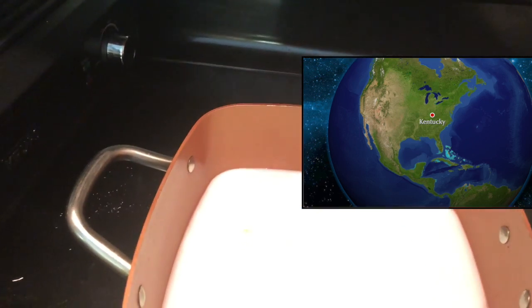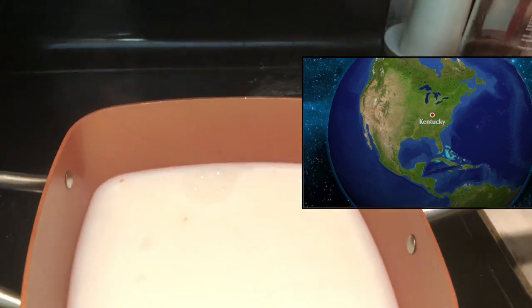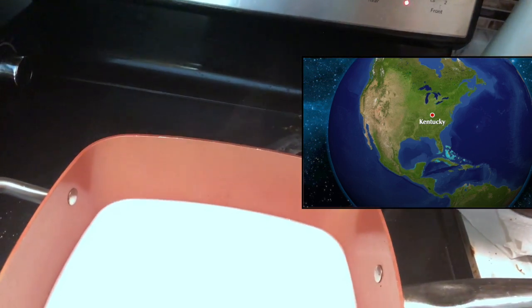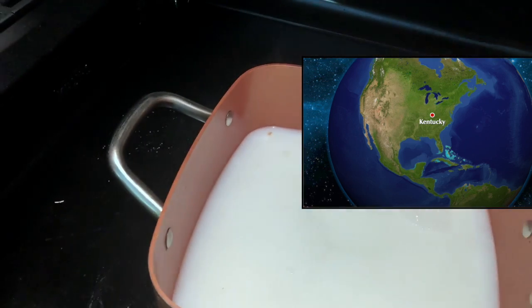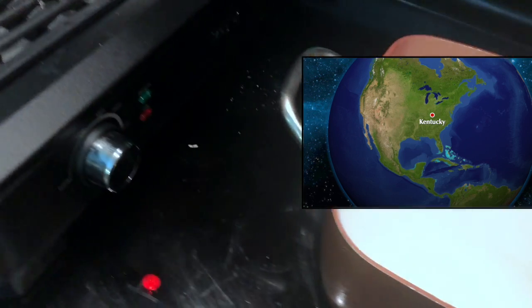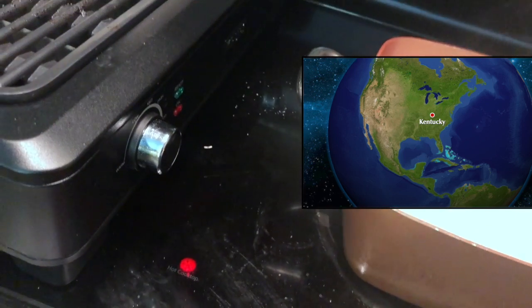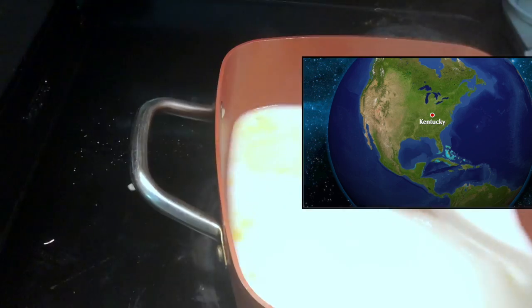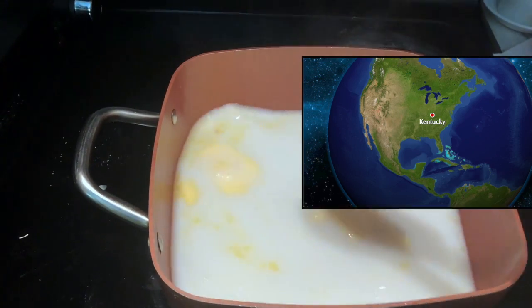So butter pala una guys, pasensya na. Guys, I have to speak English on here, okay? So I'm supposed to put the butter first, then I already put the milk. Oh goodness, see my butter guys. Ayan, butter.